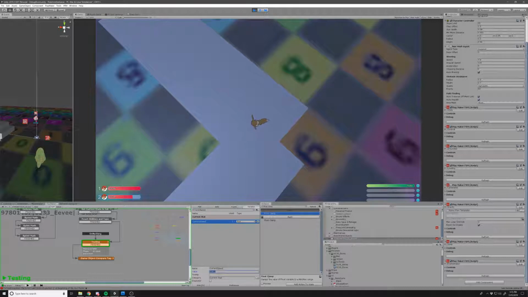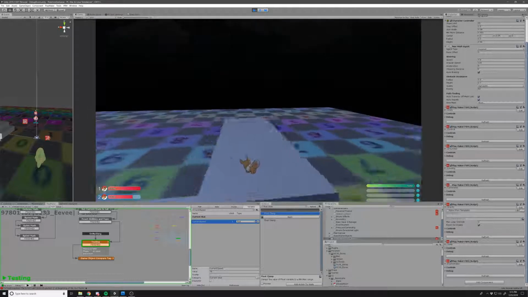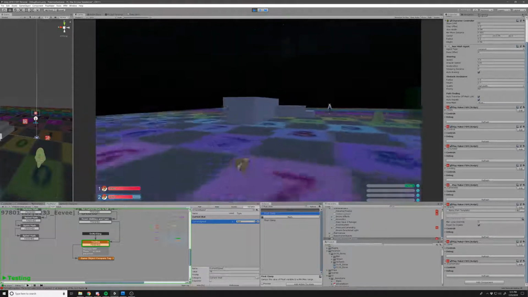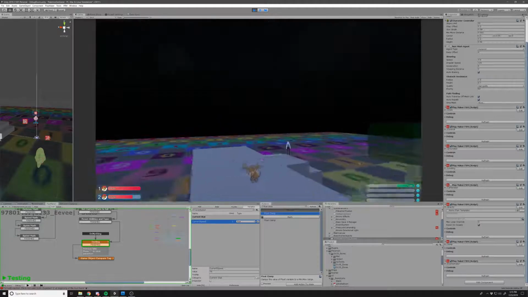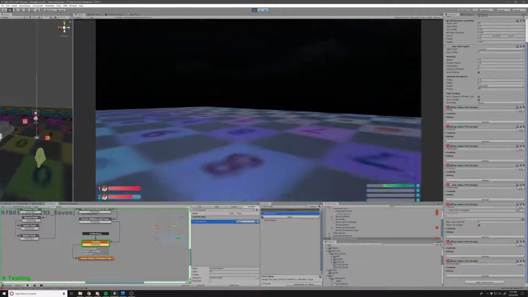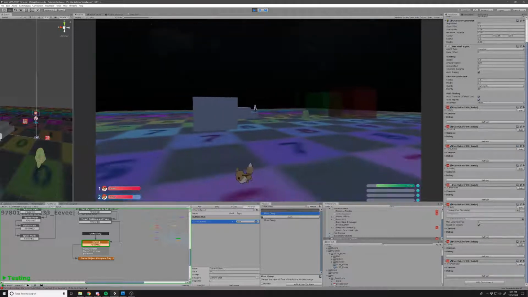So let's change it to 75. That is what the average is for a level 50 Eevee. I just gotta update it. There we go. And now we can see what the movement looks like when you're a higher level Pokemon. So as you can see, you are dramatically quicker in this mode.